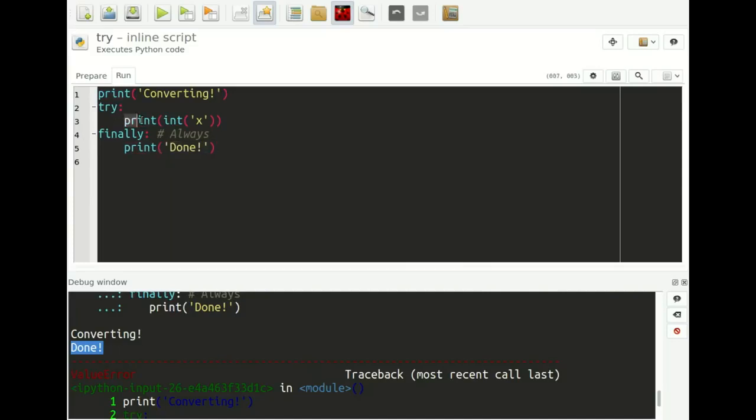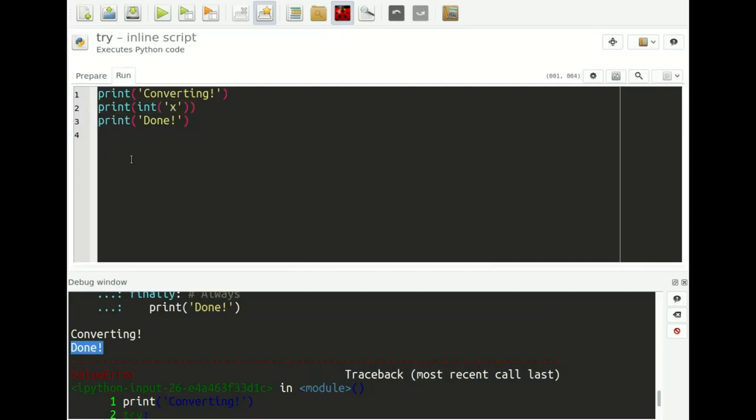So imagine that you have an open file here and you're trying to do some stuff with the file, but an error occurs. Then you nevertheless want to close the file usually. And then you can do that under finally, right? Because finally is executed even if an exception occurred. So that's a very convenient cleanup function. In this case, done is printed out, whereas if I would have just removed the whole finally, then done wouldn't have been printed out, because as soon as this line causes a crash, the whole program stops.